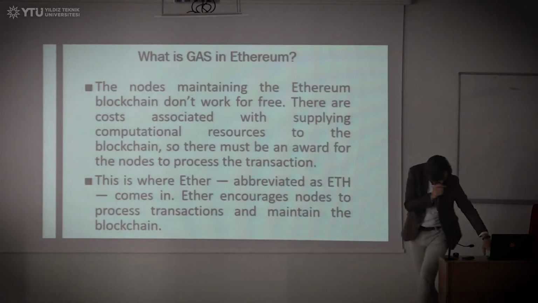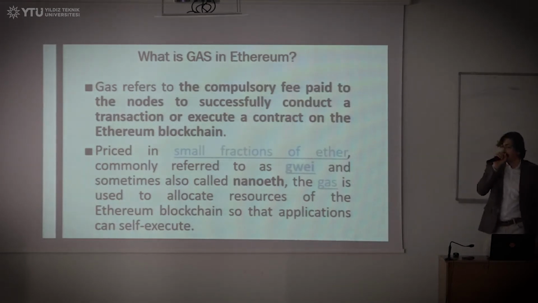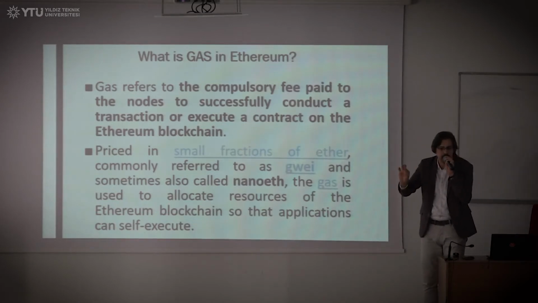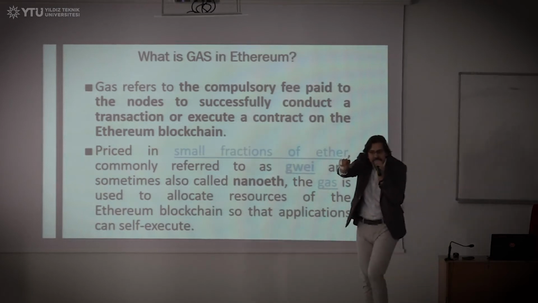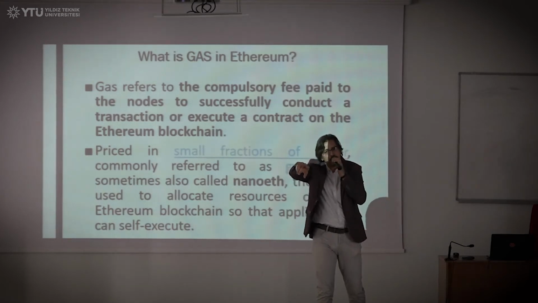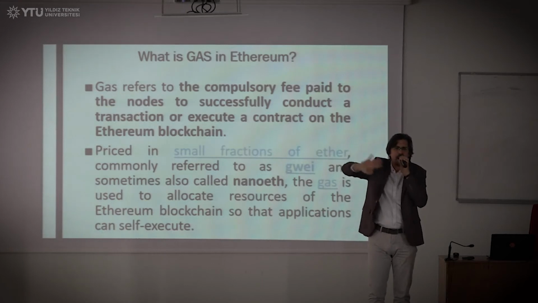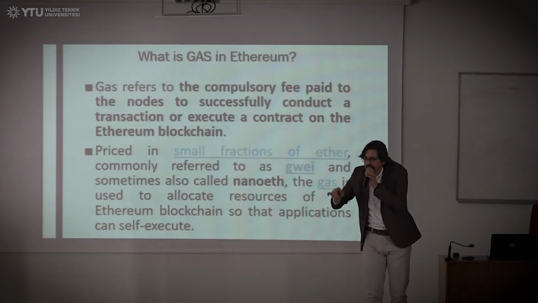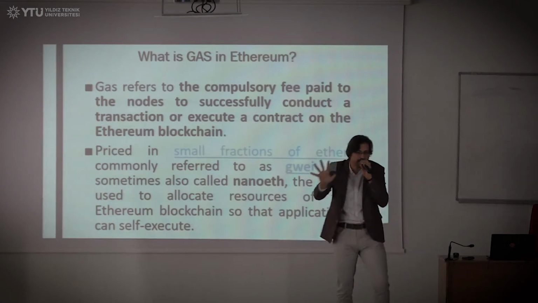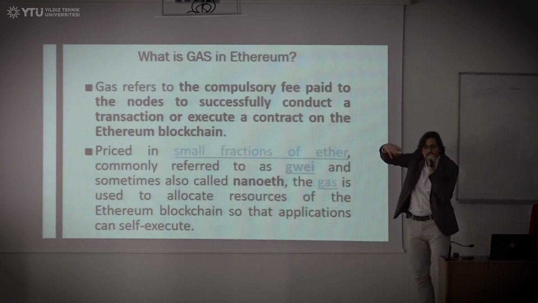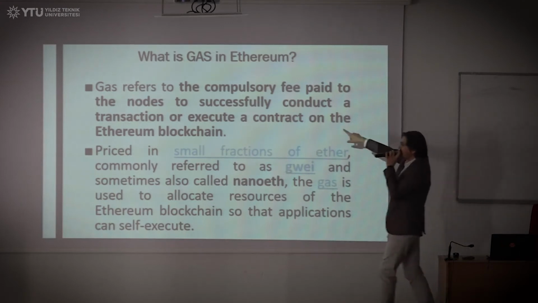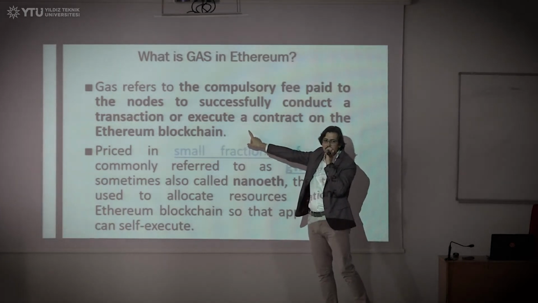Okay? So, when we say gas, we talk about the compulsory, ladies and gentlemen, underlined and emphasized. Compulsory. There is no escape. Even if you cancel your transaction, I mean, okay, I'm going to buy that NFT, I'm going to mint that NFT, then I just decided not to. Still, because you kept the network busy, you have to pay the fee. Compulsory fee paid to the nodes, the members of the blockchain network, to successfully conduct your transaction or execute a contract. Smart contracts, as we're going to talk about them, on the blockchain.